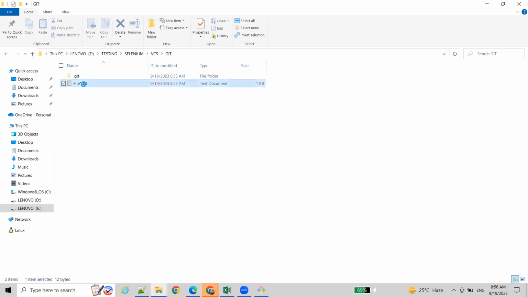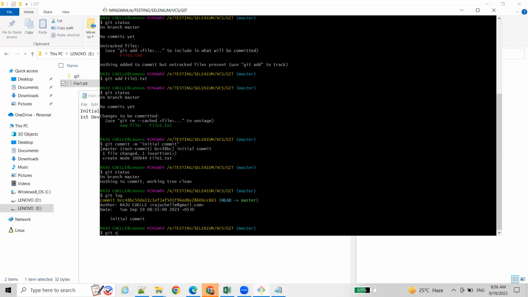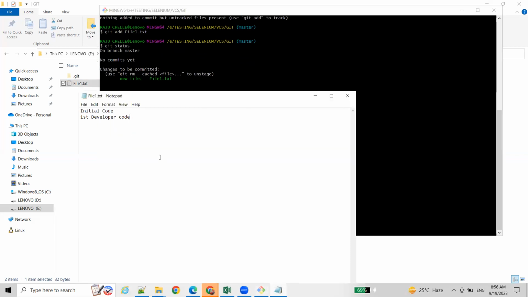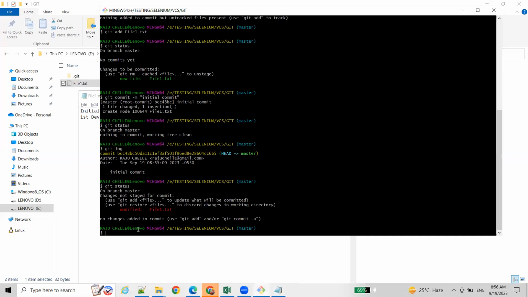Suppose let me write something inside this file: first developer code. Again, if you check git status, see, it is showing modified. If you want to make this modified code permanent in your local repository, you have to do the same commands.